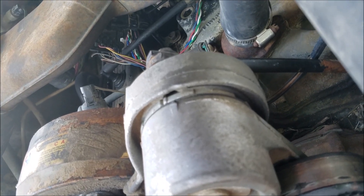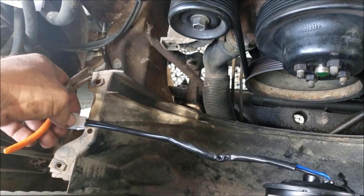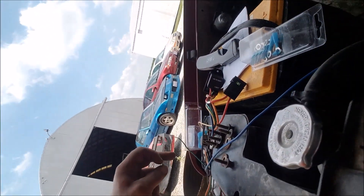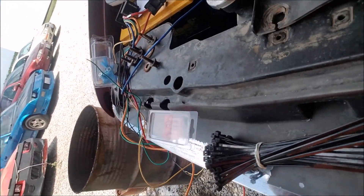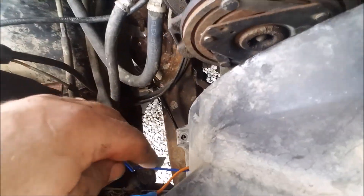I might just snake the wires through over here. It says to hook the blue wire coming off the relay to the positive and hook the ground up to a solid ground. I'm not using a second fan, so I cut the connector off the orange wire — that's supposed to be the power for a second switch. So I went ahead and hooked that up and cut a small hole in the shroud.